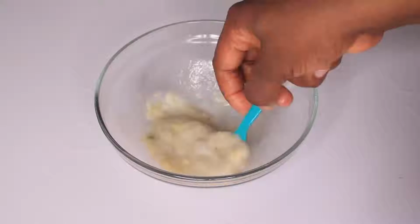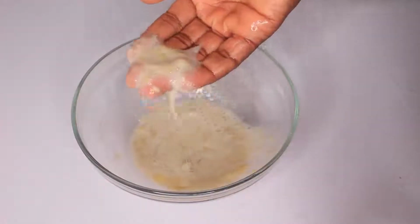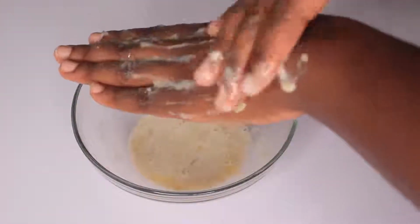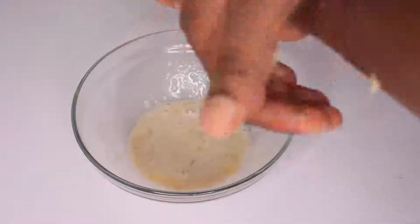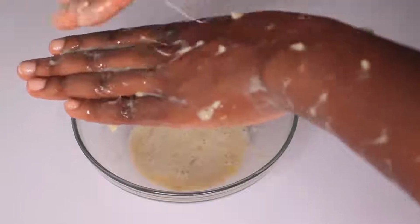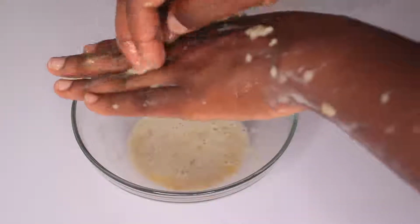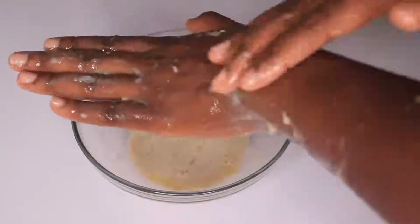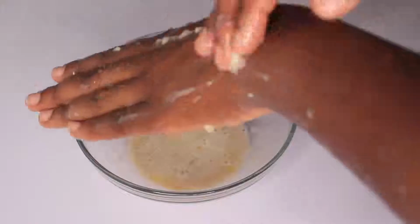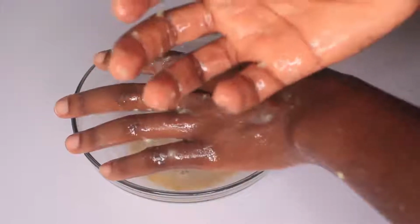So guys, this is our remedy. Just go ahead, massage this into your skin, every area of your body. Just massage this gently into your skin. You'll feel how smooth, and you can see that guys, you feel the smoothness of this remedy. You feel the smooth and soft and gentleness of this remedy on your skin. This remedy is going to amaze you. It's going to give you a beautiful, younger, tender and radiant look. It's going to give you that shiny glow on your skin.